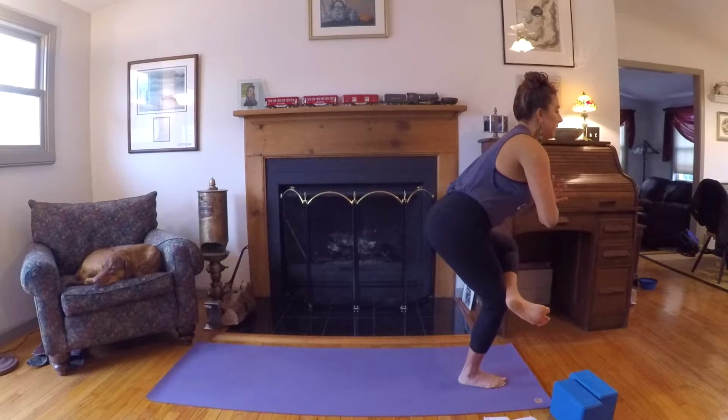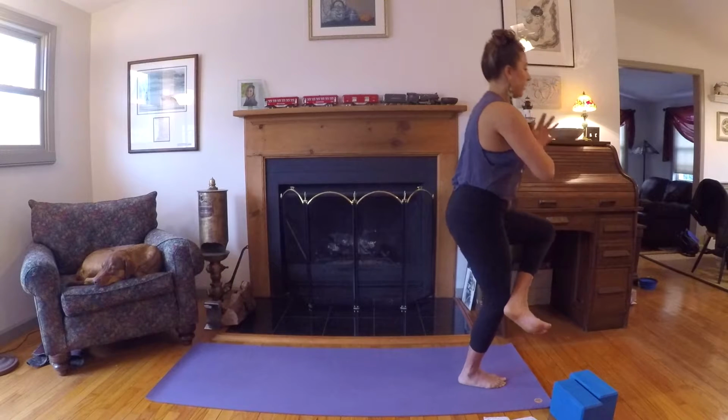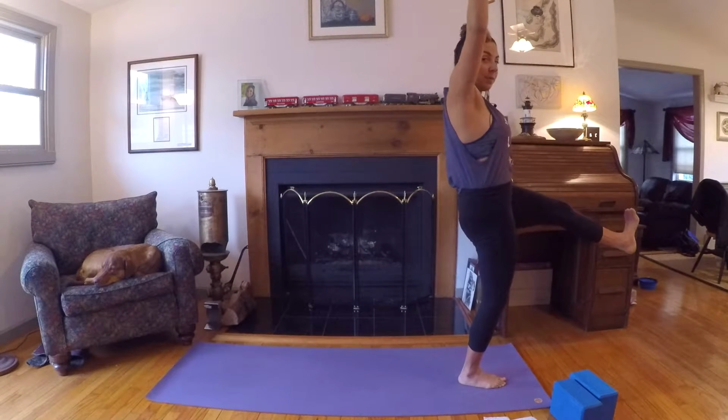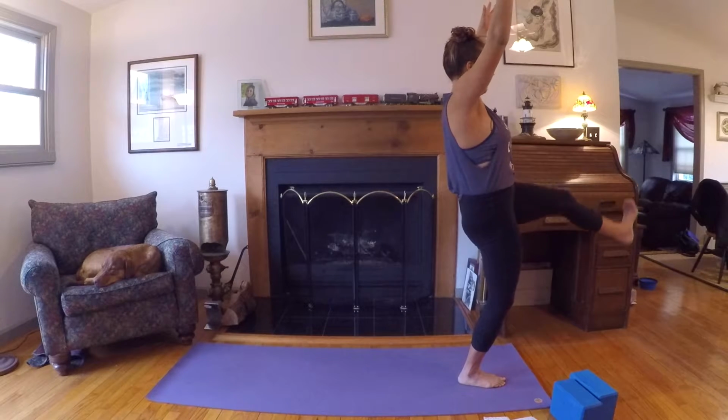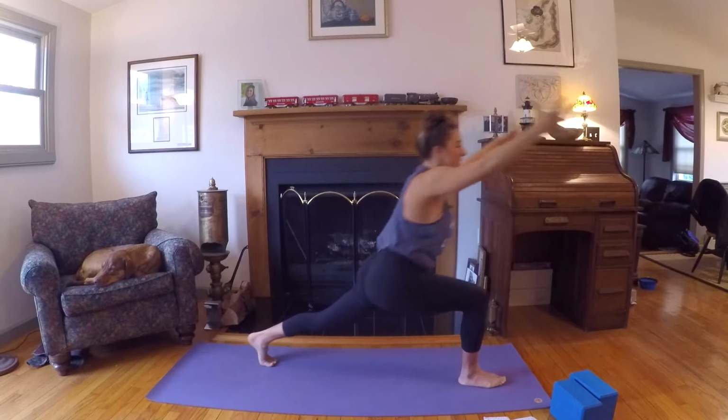Breathe in and breathe out. And then come on up with your left knee. Bring your left leg out in front of you long. Reach your arms up over your head and pulse for 5, 4, 3, 2, 1. Big step back to a crescent lunge.